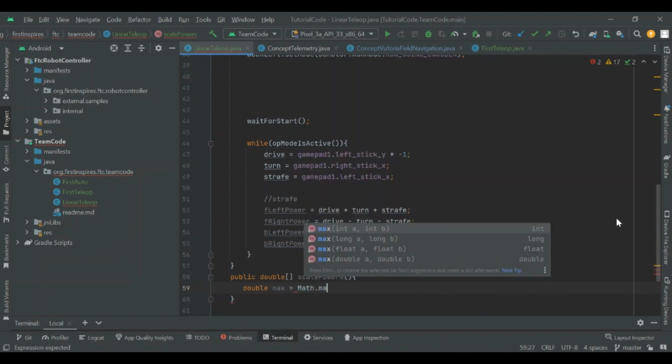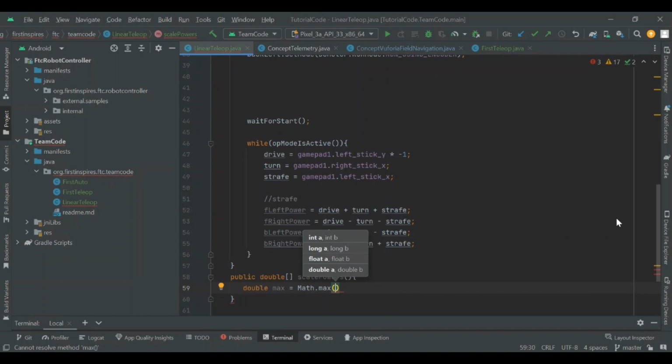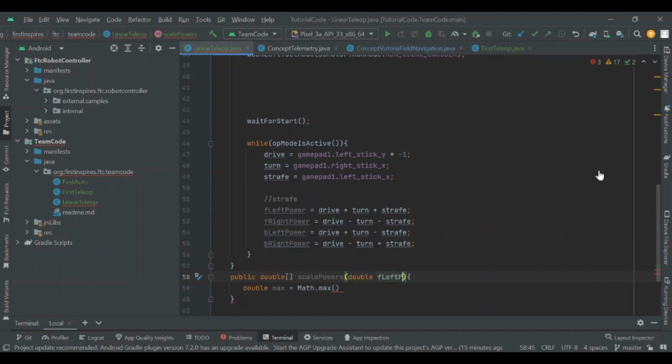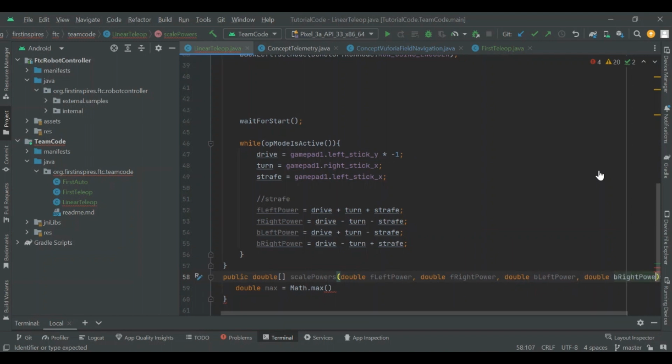We're just going to be using the math.max function for this. Well, actually, sorry. First, we want to put all these inputs in. So, double f left power, double f right power, double b left power, and double b right power.